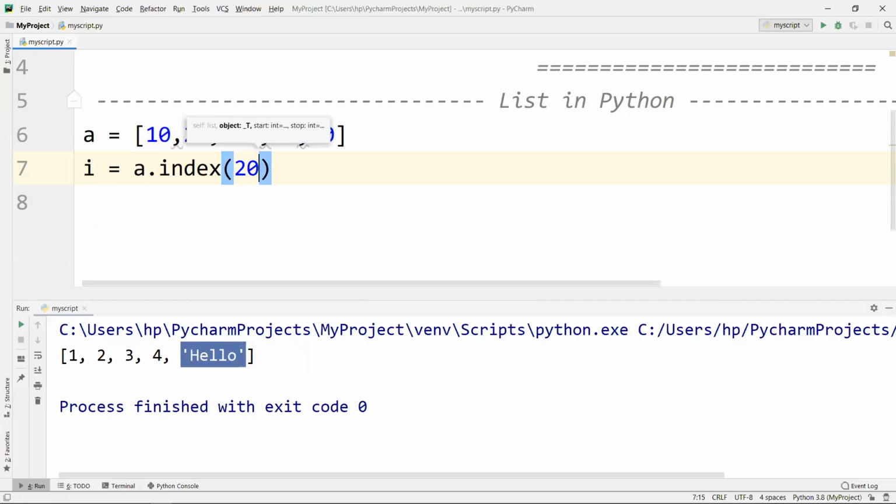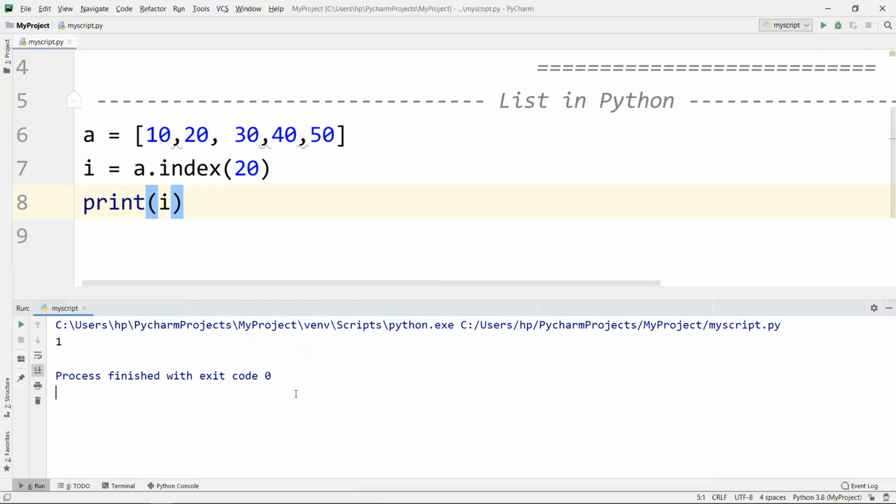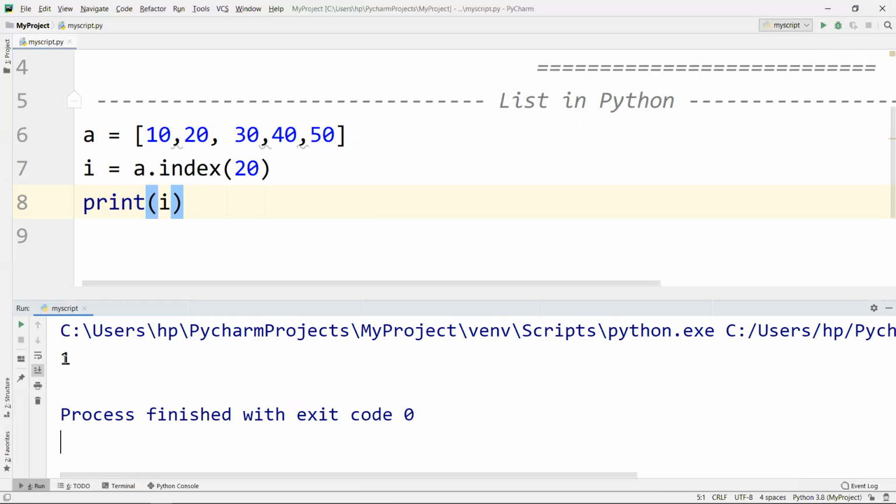So I want to get the index of 20. Here it will return the index of 20. If I print the value of i, you can see that the index will be printed. So the index of 20 is 1.